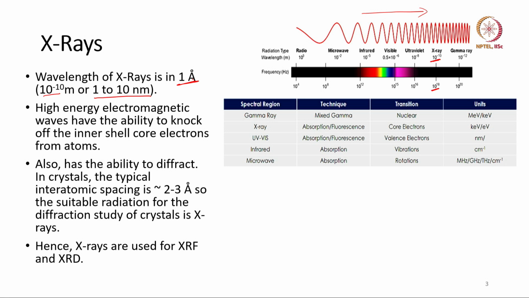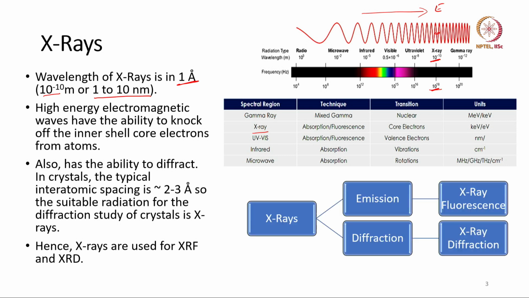Angstrom is the unit which is usually used for atomic spacing, so we will be using this term in the upcoming lectures also. Coming to the X-rays, the frequency is of the order of 10 to the power of 18. The frequency is directly proportional to energy, so if energy increases, frequency will also increase, but the wavelength will decrease. This was the basic concept that we learned earlier also.